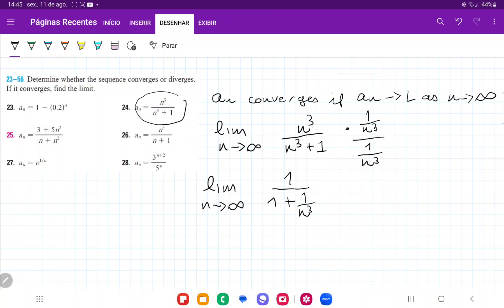So if we look at this, it's going to be the limit as n approaches infinity of, actually, this is going to be equal to 1 over 1 plus the limit as n approaches infinity of 1 over n cubed. Now as n approaches infinity, we're going to have 1 divided by a really large number because that number is cubed. So the limit of 1 divided by a really large number, this tends to 0.